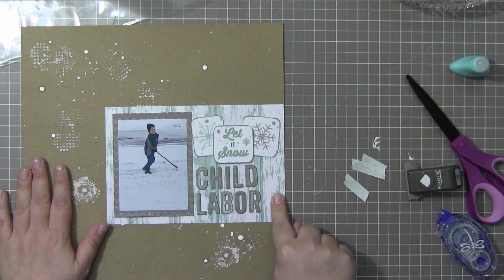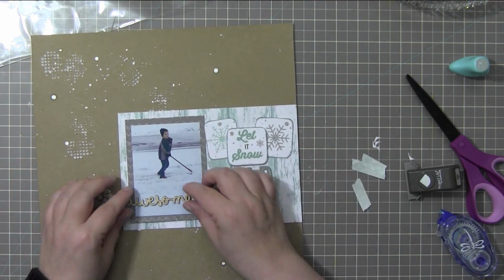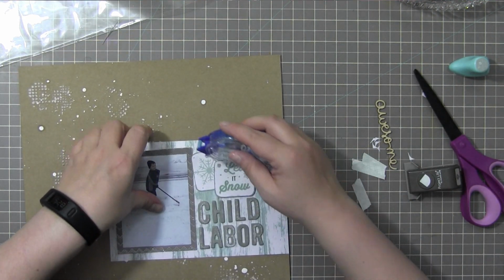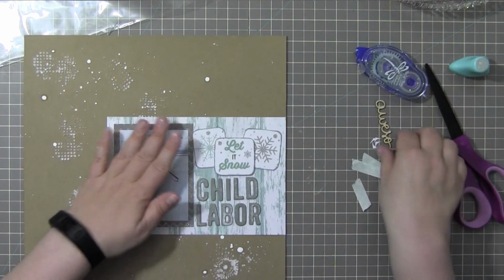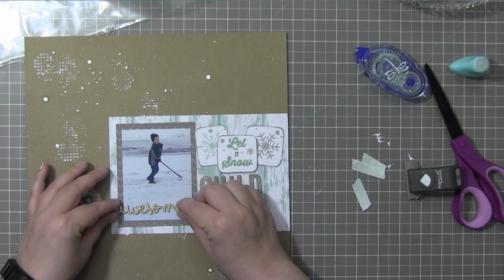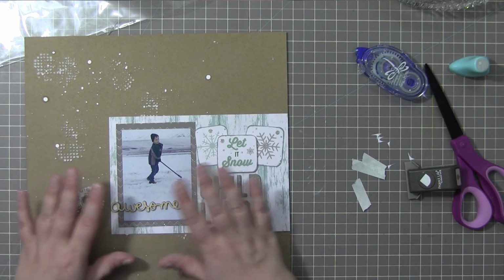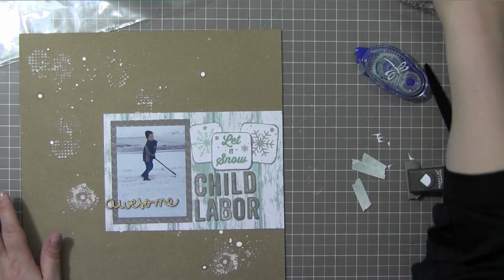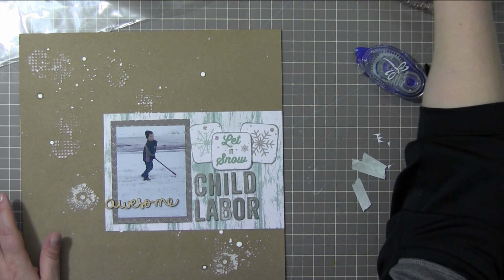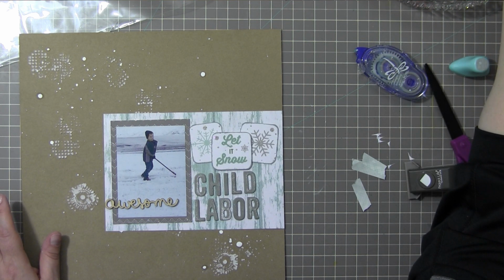I've got a big empty spot here. I think I might use this awesome. There. So let me make sure this is all going to stay down. I think I might put that awesome right here. I want it far enough away from that child labor so you're sure that it doesn't go together. And then I have some other things just sitting on my desk here. See if we can use any of that.